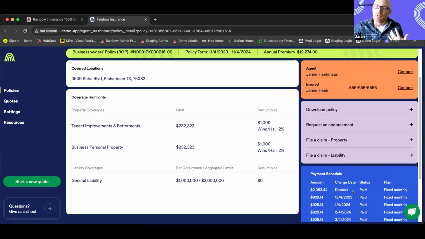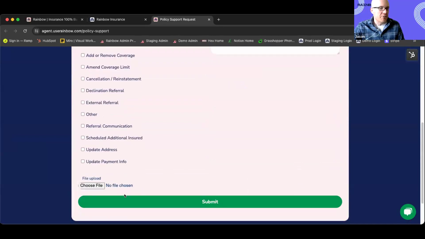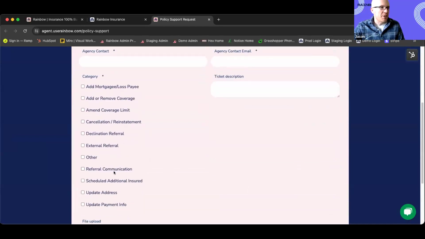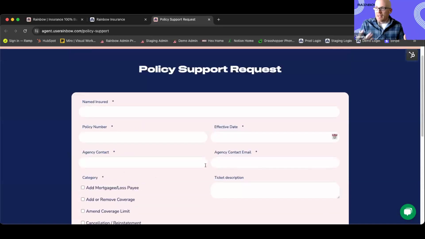So there's a lot of self-service type stuff that you can do here within the policies, and I would definitely recommend you check, particularly when it comes to this request an endorsement or the claims. You fill out this very short form. Obviously, there's not a whole lot to it. We give you an opportunity to add anything else in for descriptions if you need specific wording, that sort of thing. And our underwriting team takes a look at it pretty much right away.